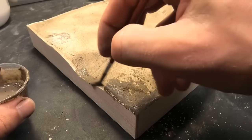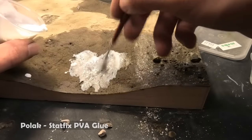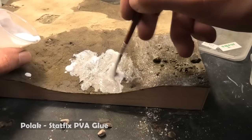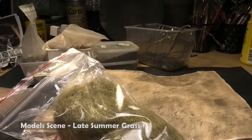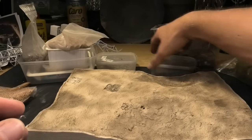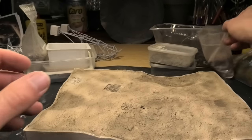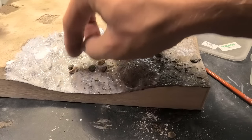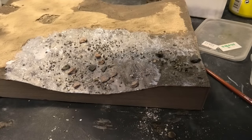I have different materials for creating scenery. I love building railroad models and finding ways to make them look as realistic as possible. While there are plenty of useful things you can buy to enhance your models, I have found that many of the best materials can be found outside for free. It is amazing what you can do with a few rocks and a little bit of moss. It is all about getting creative and using what you have at your disposal.